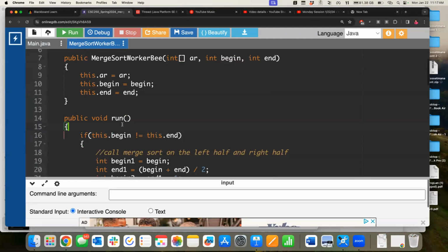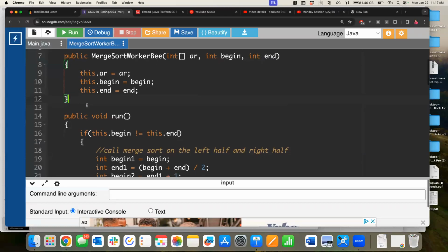Even though you wouldn't have needed those, because variables resolve to their most local definition, so begin would have already worked, I like to fully reference it and say it is this instance of merge sort worker bee's version of begin, which was set when we first created an instance of merge sort worker bee and passed it the pointer to the array, and the beginning and the ending that this worker bee is supposed to work on.